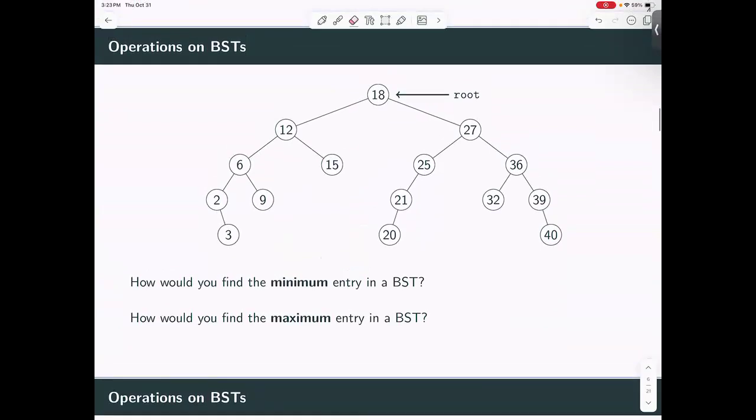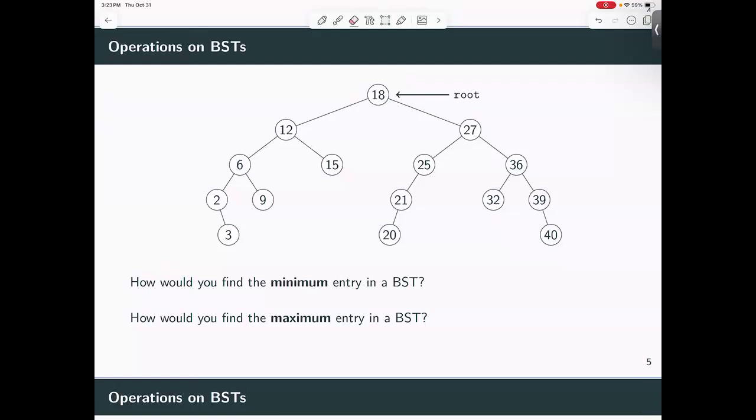So let's start by looking at a binary search tree, and you'll take my word for it that this is a valid binary search tree. We can always check it by making sure that everything to the left of a given node is smaller and everything to the right of a given node is going to be bigger. And as long as that's true for every single node, and that no node has more than two children, we know that we have a valid binary search tree.